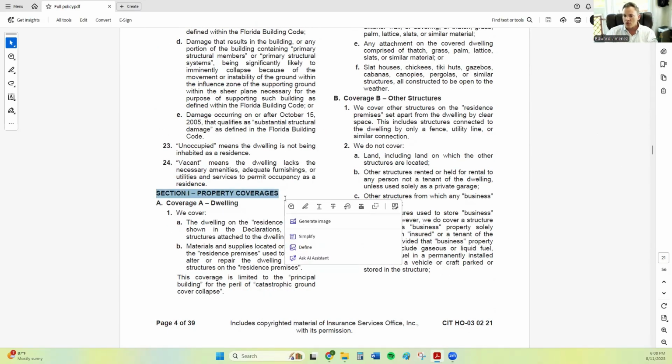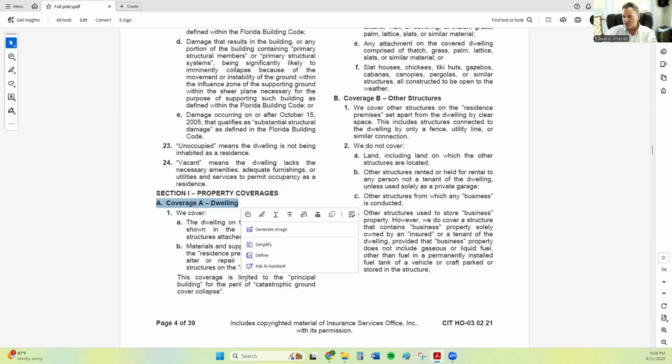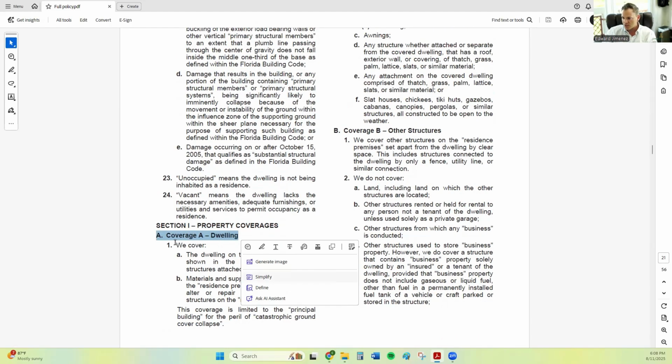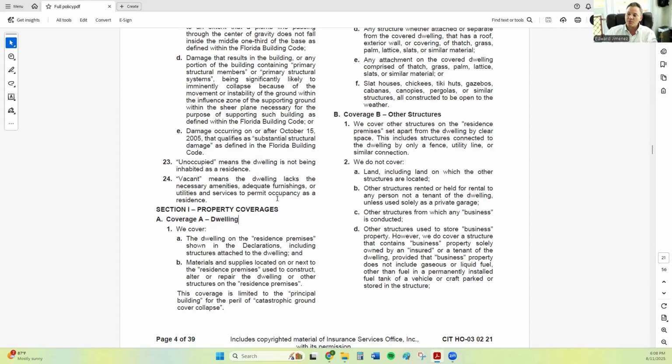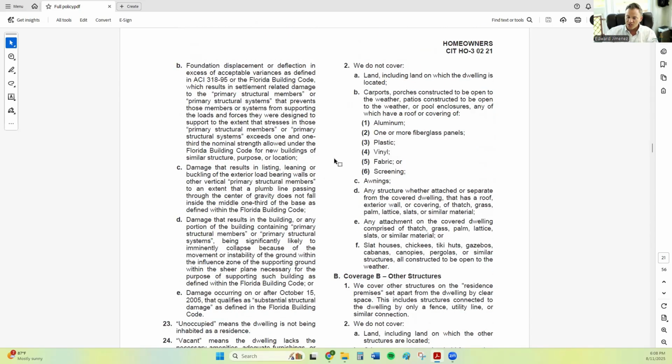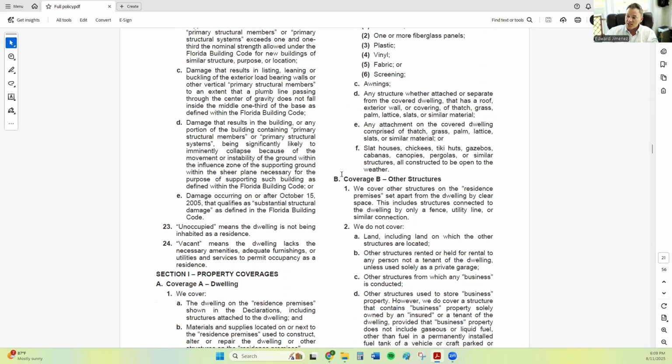All right. So earlier we looked at the declarations page. We saw A, B, C, D, E, and even F. Those are just titles for different coverages that you have on your property, with the first being coverage A, dwelling. All right. And this is going to tell you here, as you can see in page 4, we're into the meat of this policy, what that actually means. Now, typically, your dwelling coverage is the actual building structure that you're residing in, or if you're a business that you're operating in. It's the largest building on the property, typically.